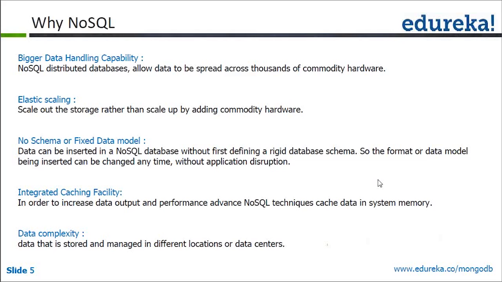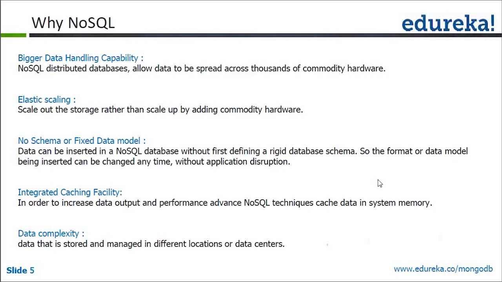Number two, the moment you go for horizontal scaling, you are inviting other challenges. What are the other challenges? The moment you distribute the data, you have to increase your monitoring capability across all the systems, across all the nodes. You are introducing a lot of points of failure. Earlier you had only one point of failure, but the moment you distribute it across 10 systems, you are increasing your points of failure. That means you need some backup mechanism. So there are a lot of challenges coming in.